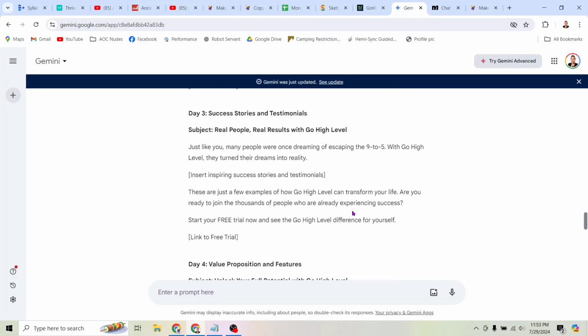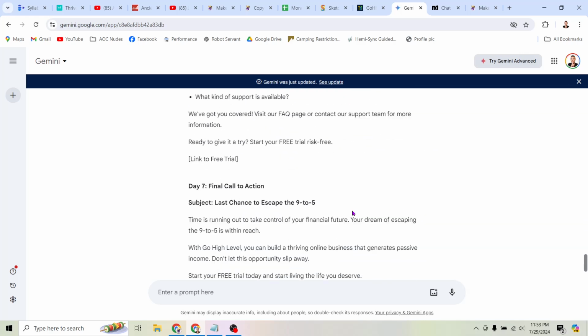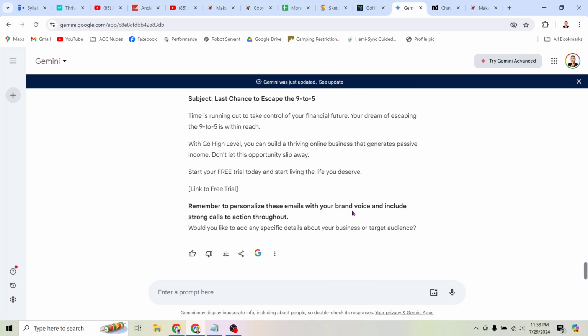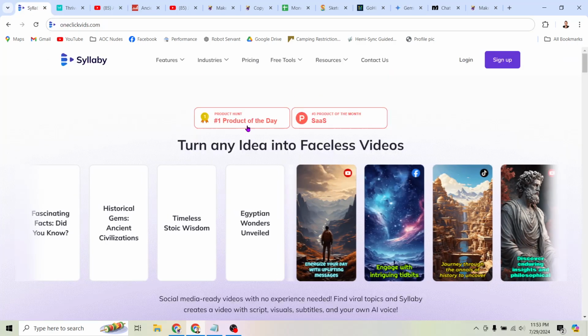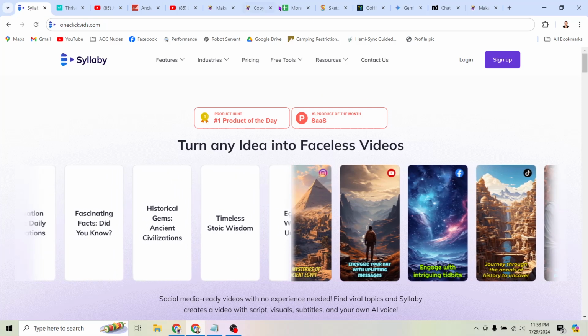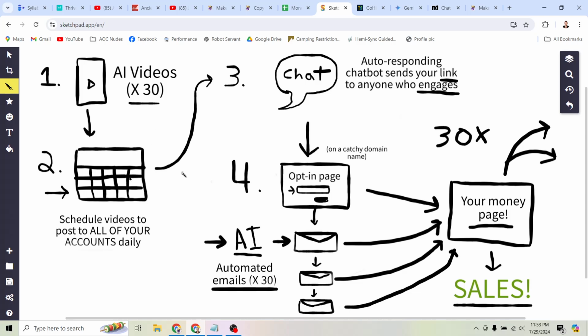So you can see here this went ahead and already generated 7 emails, and that took about 30 seconds. So you can imagine that in under an hour you can create a month's worth of these emails. So we're looking at maybe 3 hours of work total. You spend an hour creating your AI videos and scheduling them to your account. You spend maybe 20 minutes setting up this chatbot, and that's a maximum, right? You click a few buttons, you tell it what you want the message to say, and then you're off and running. So in 2 or 3 or 4 hours worth of work, you can have this entire automated system set up and running for the next month, which I think is absolutely insane.